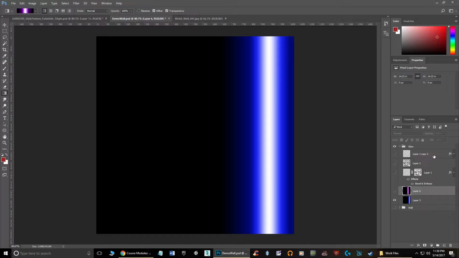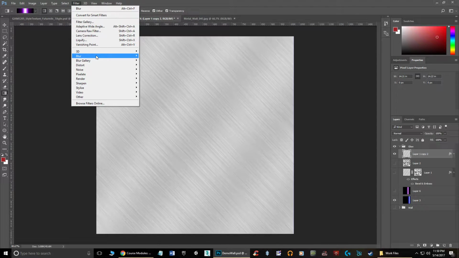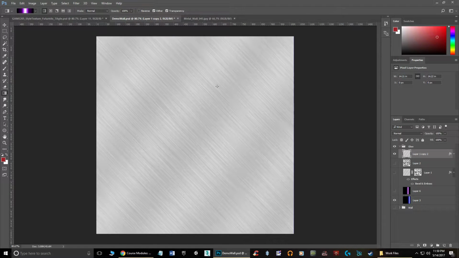Now the idea behind this is I actually have created, and you'll see tutorials on this all over the internet, so I'm not going to spend too much time on it, a brushed aluminum. Basically the way to create this is you have an image, you can do a slight gradient, even slighter than the glass texture that I was doing. But then you add a second layer with noise, and then you do a motion blur. So if you go to Filter and Blur, you just choose Motion Blur and put it on an angle, and it creates that kind of streaky effect.